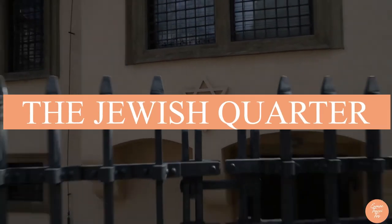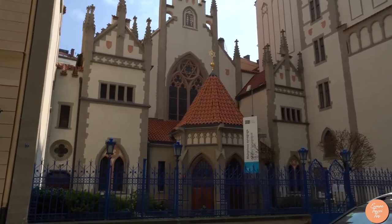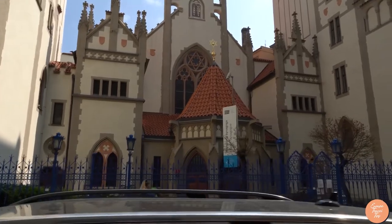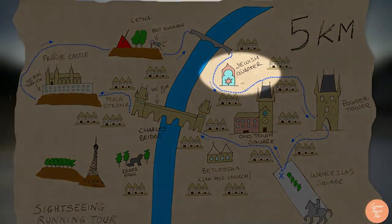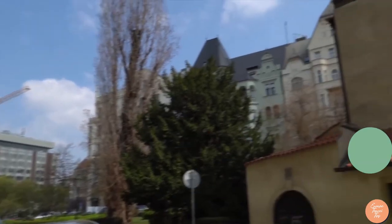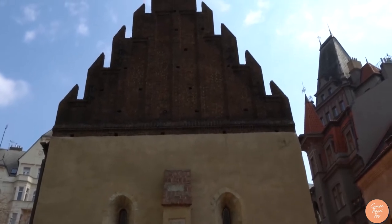Number 10: The Jewish Quarter. 10th-century Jewish settlements in Prague have been a major hub of Jewish life and culture ever since. When the Jews were prohibited from settling in other districts of Prague, the area between Old Town and the Vltava River became the Jewish Quarter. It's possible to get a sense of what life was like in the Jewish ghetto by visiting museums in the neighborhood.